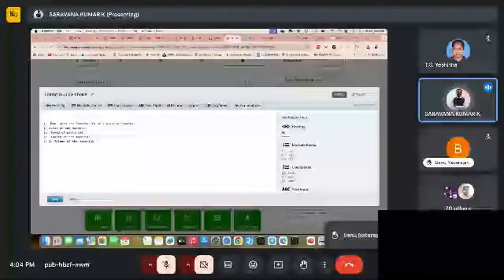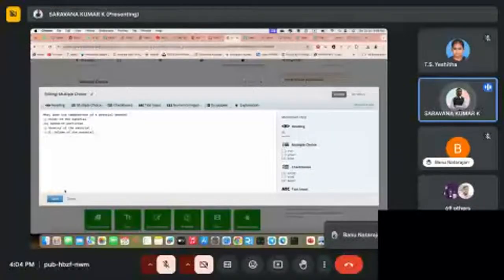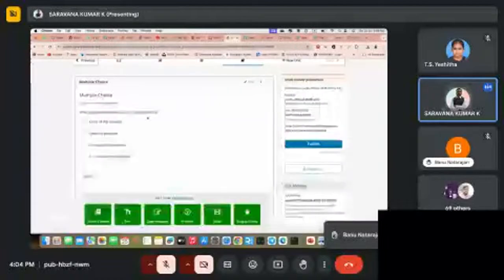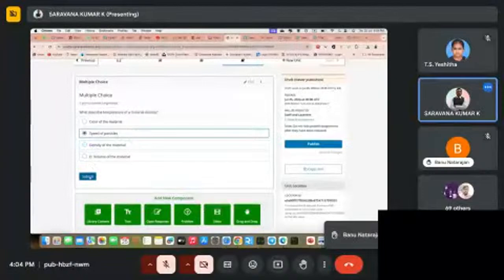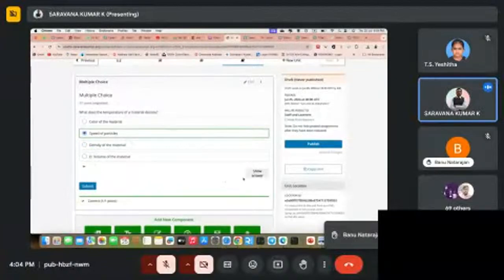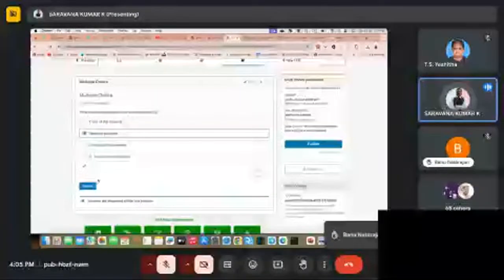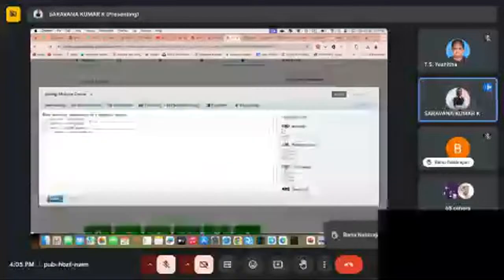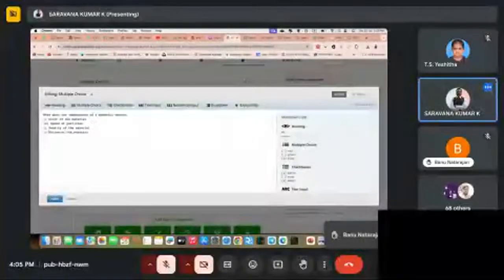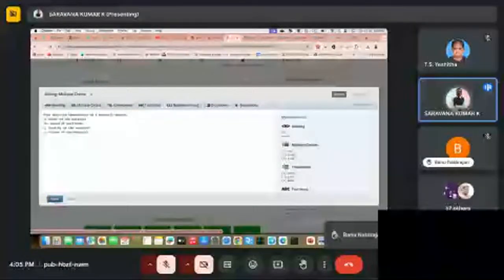So now it will be question number. This is the way I'm going to give multi. You can see here. So what is the correct answer? You can check it here. Show answer. So it will show answers also, right? Here I forgot to delete it. So this is the way I can add questions now, right? You can see there are multiple choice questions, checkboxes, anything you can add here.